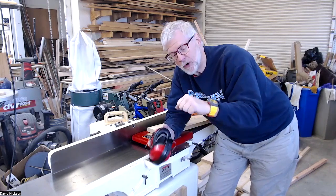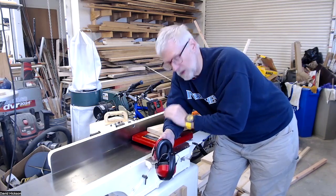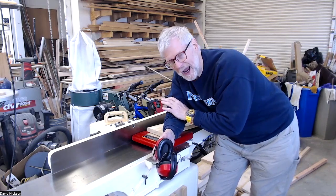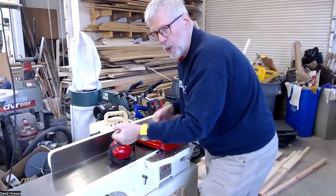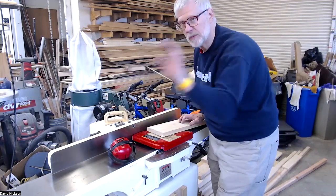If you stop or if you lift up and press down again, you're going to find that that's going to make variations in your surface. It won't be a nice smooth surface. You'll find there'll be a little bump or a ridge or a mark or something in it. So as much as you can, you want to kind of walk with the board down the jointer. You want a nice wide stance and you want to walk with the board in order to get a nice continuous smooth surface.